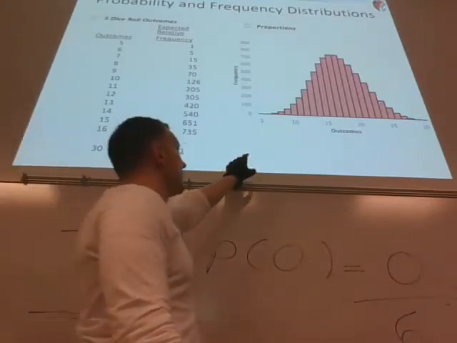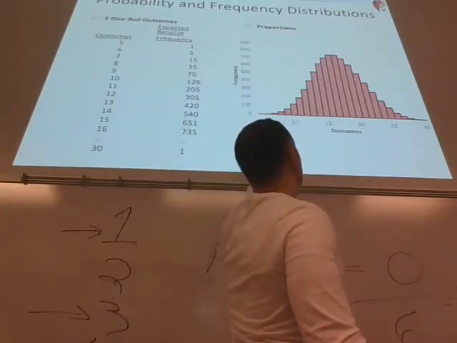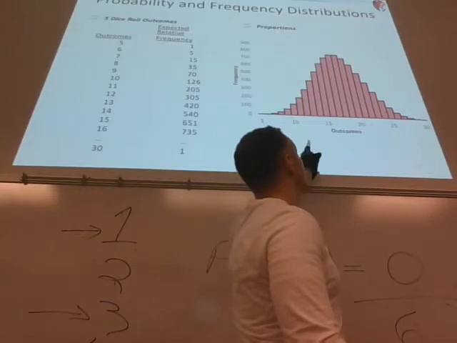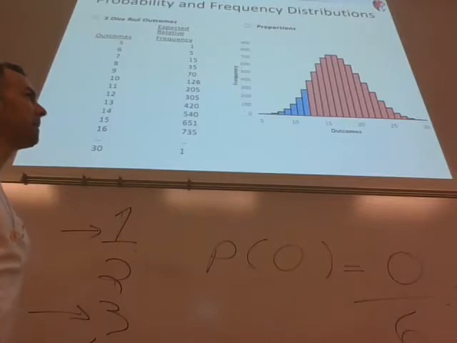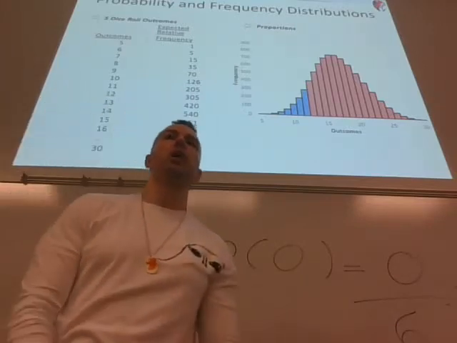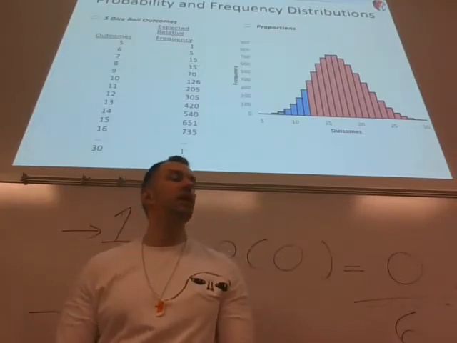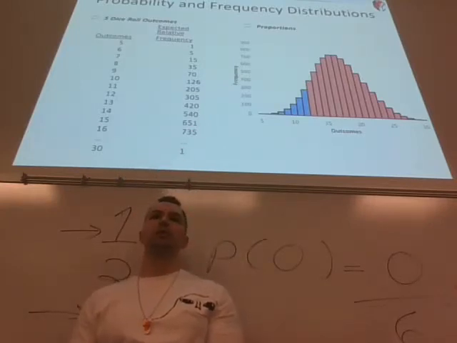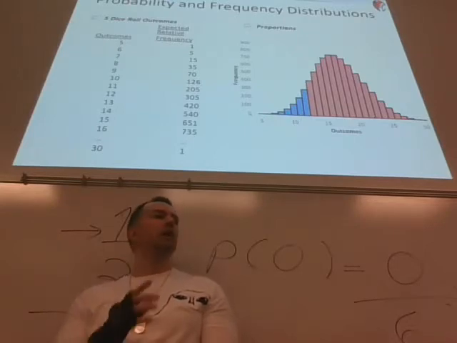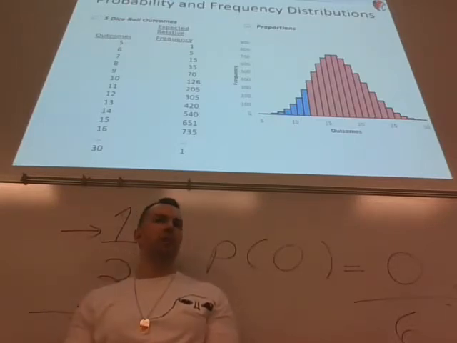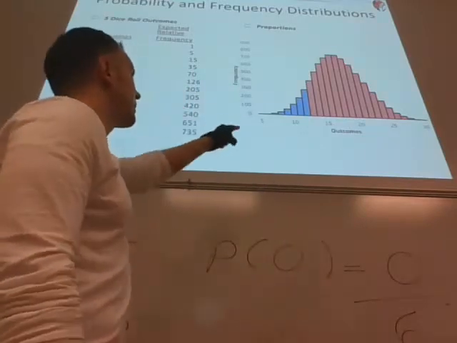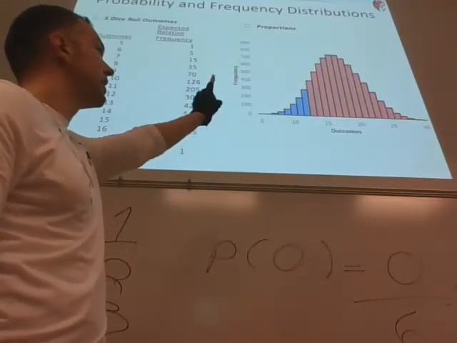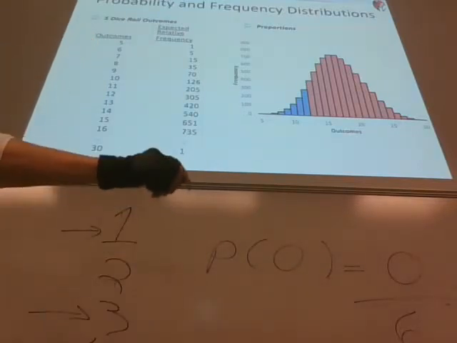Well, we take a look at here. These are all the possible outcomes. So I could roll a 5, a 6, a 7, an 8, a 9, a 10, an 11, or a 12. Those are the ones that are going to win it for me. So we color that area in blue. And we can see that that is a rather small proportion of the entire frequency distribution, indicating that I'm probably not going to win this. And we're going to see over the next couple of weeks how we can find that exact probability. So I can put a number on this and say something like, I only have a 13.5% chance of winning. But for now, remember that it's the proportion that we're interested in. That small proportion is where I'm going to win.